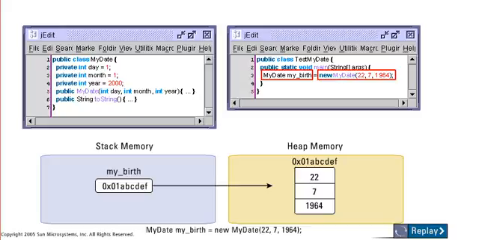That reference is then stored in the myBirth variable, thus creating a sort of link between the myBirth reference variable and the myDate object itself. Then using this reference variable, we will be able to access the object's attributes and its methods.